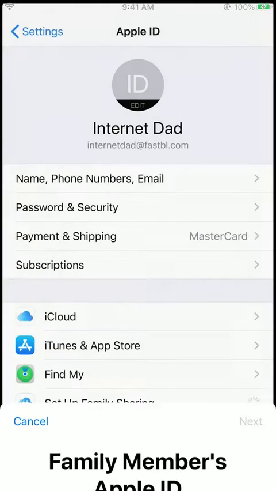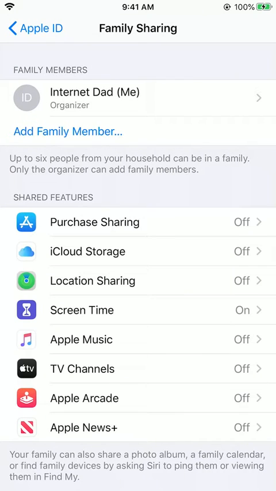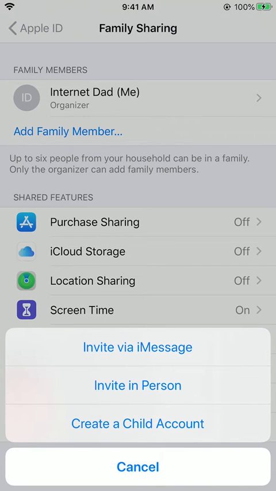If they've been sharing your Apple ID though, right, you definitely want to go. So now Family Sharing is turned on, right? So the menu changed a little bit. If I go to add a family member now, I get a few different options. I'm either going to get a chance to invite them via iMessage. If they're my contact, I can send it to them the normal way you would through iMessage. You can invite in person, which is that iCloud username and password that we just sent.